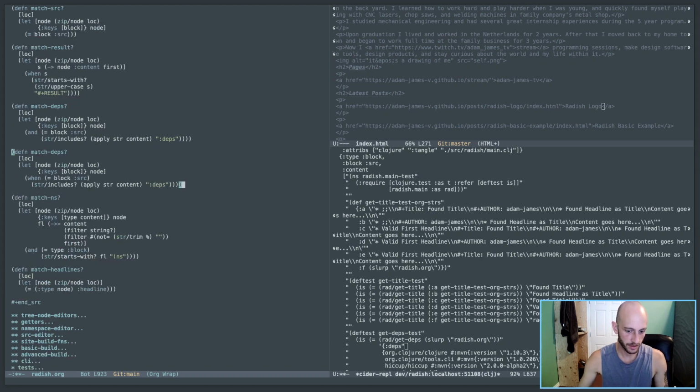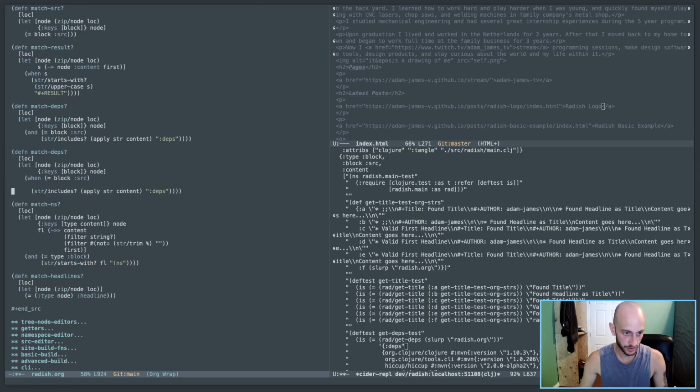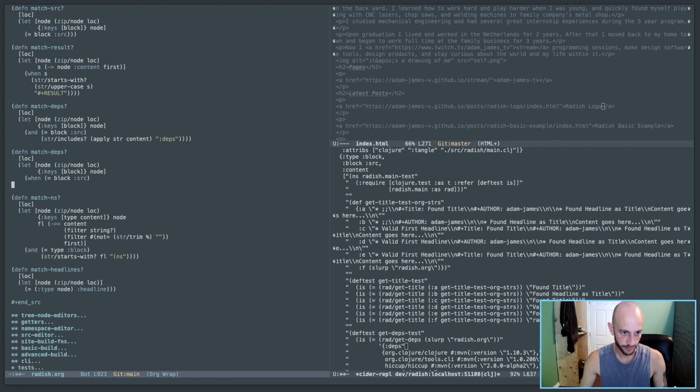Right, so when the block is source, the next thing you have to do is let source be string, apply string to content of the node. And then wait a second, I could be a little more clever than that.